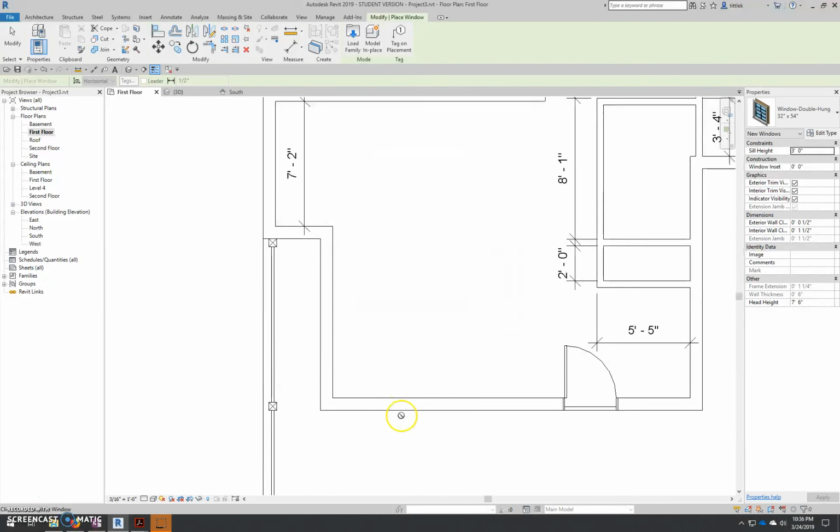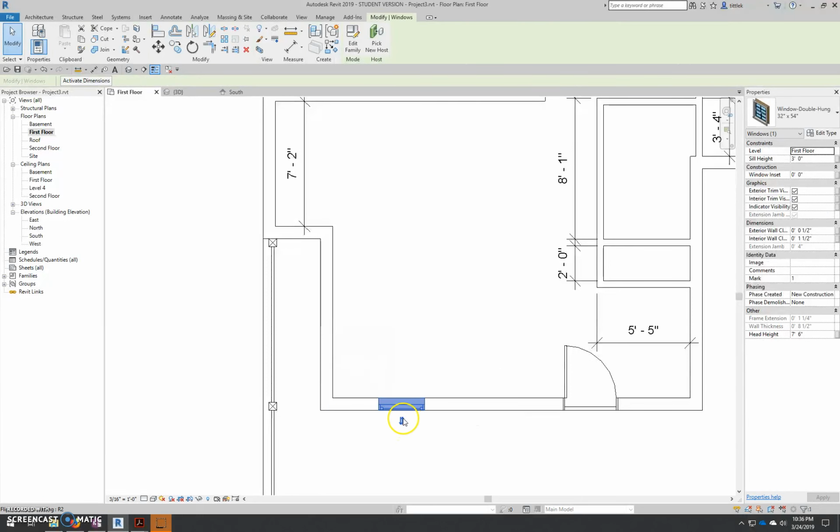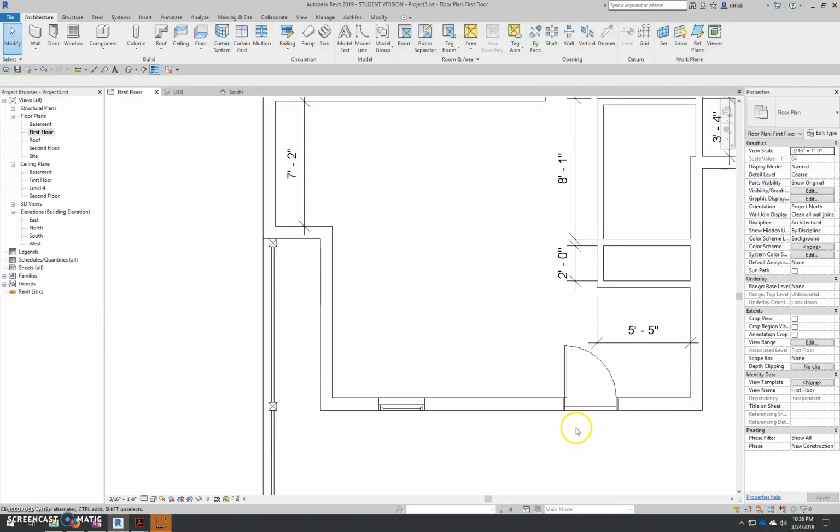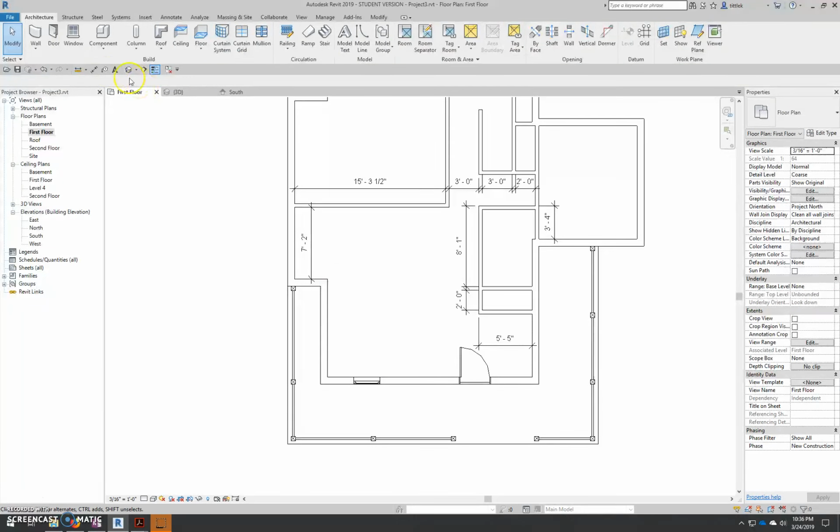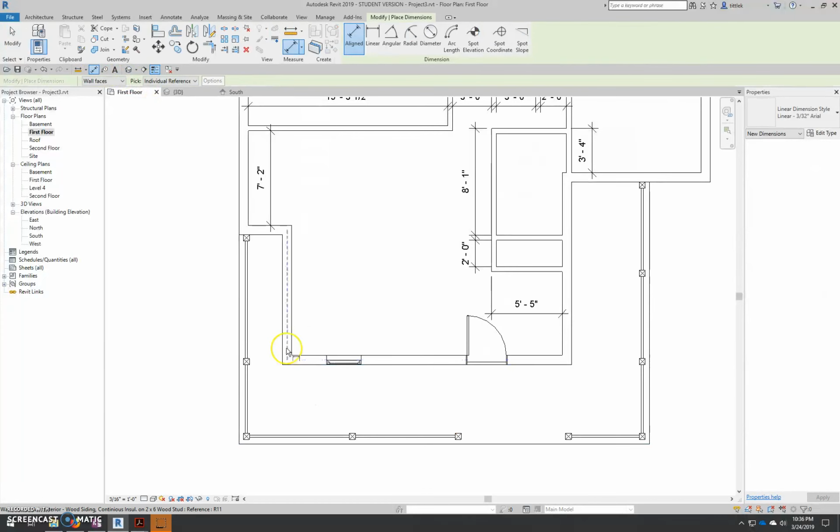Again, I hover over the exterior face of the wall because it places the exterior side of the window. To double check that, I select the window and I see the flip mark on the correct side. Now I can do what I was saying, where I can come in and dimension these.